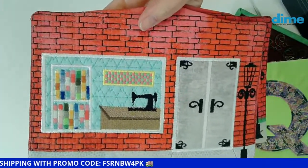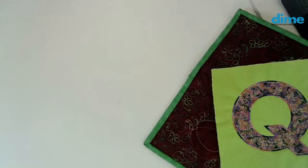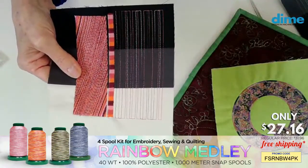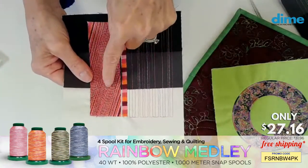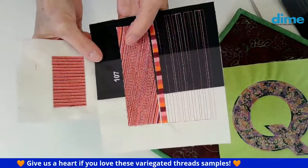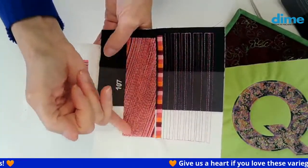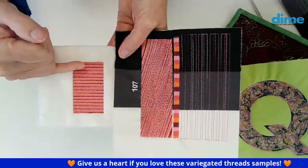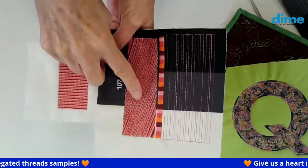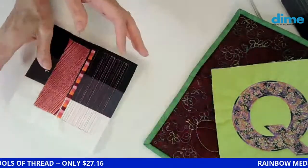I have two versions — one stitched in just solid color and others with a mix. Here's a good example: variegated thread 107 — not in the rainbow pack — but it's a great example of runs, satins, and columns. Now look what happens when you change the direction of the complex fill in your software. That's something you would do in software — you can't do that at your machine. Now instead of running diagonally, we're running horizontally and we get a true stripe, an absolute true stripe. Good for an awning, good for denim, or for adding a mottled effect to fabric where you don't want a defined striped area.